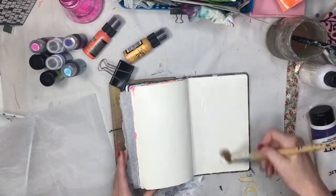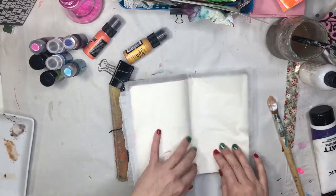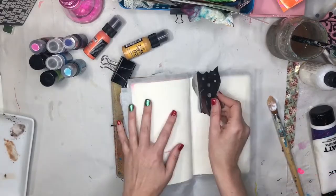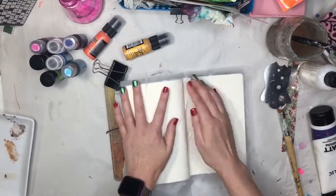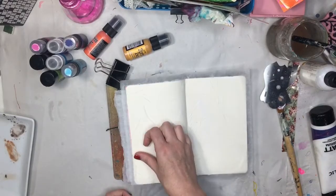So we're going to start off by throwing down some matte medium, and then we're going to take deli paper. Easy peasy. Make sure that you have the shiny side down. We want the dull side up. And then I'm just going to take this little tool here and slice down the middle so we don't have to worry about the paper folding when you fold the book.